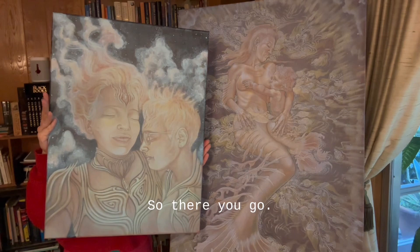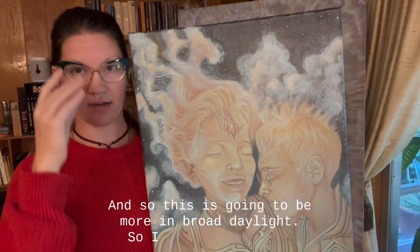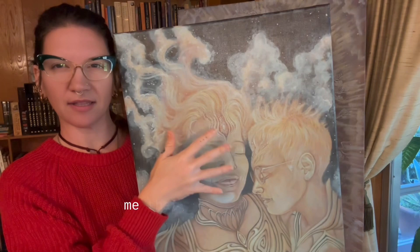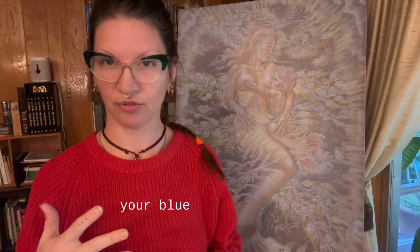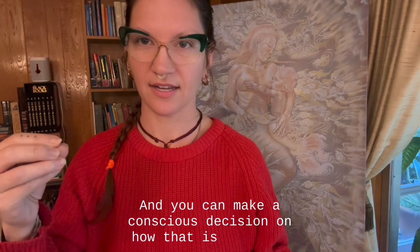So there you go — you can really see both of them together. This one is going to be more in broad daylight, so I'm utilizing the radiant turquoise to give me that final lighting effect, just as I'm utilizing the quality of the ultramarine here to give me the final lighting effect for this moonlight painting. This is a really helpful tip for selecting your blue — it affects your end result, and you can make a conscious decision: is it going to be nighttime or daytime?